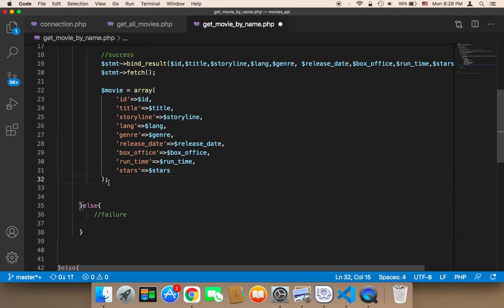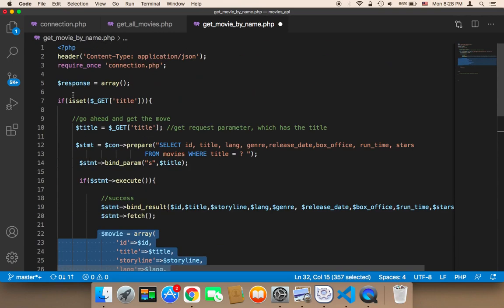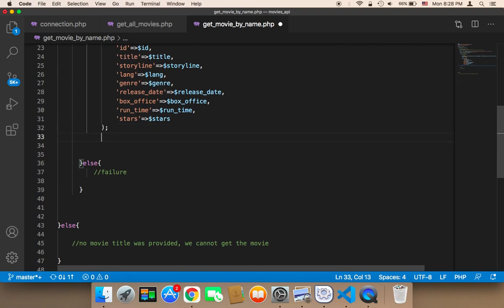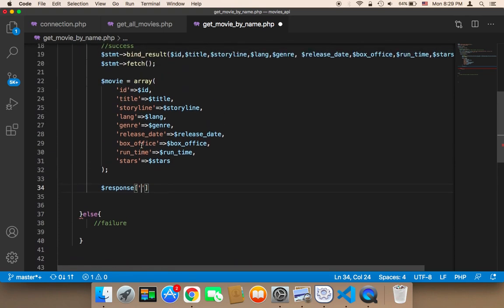And finally we store all of this in the response. Remember, we have this response which stores any result we want to send to the user. So here I'm going to use the response, and then I'm going to store a few keys. I'm going to create a few keys in this response array, and I'm going to store the values that I want. So the first thing that I'm going to store is the error.